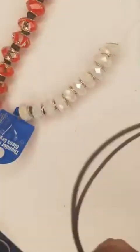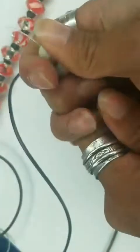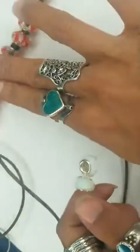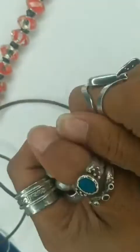I could make one with 2 colors, but I just really like the 1. We could mix the colors so we have enough, because there's 2, 4, 6, 8, 10, 12, 13 that I did with this one. So I could break this open, but I really like it in the all white.